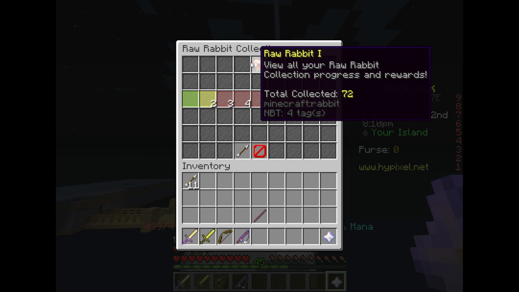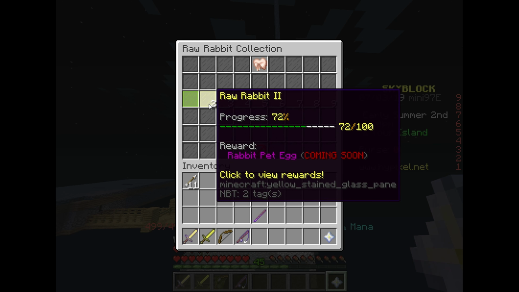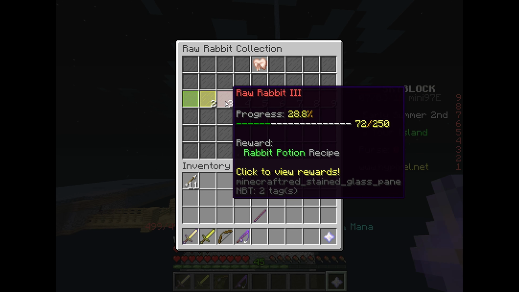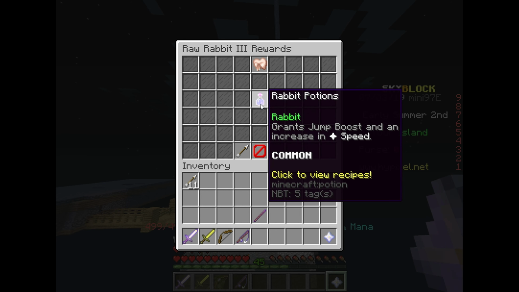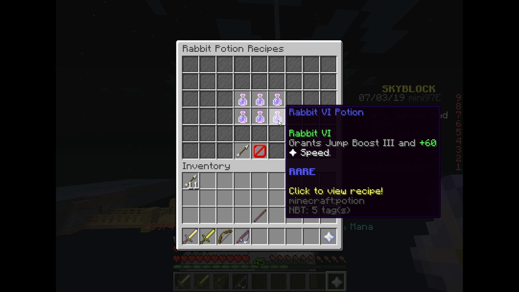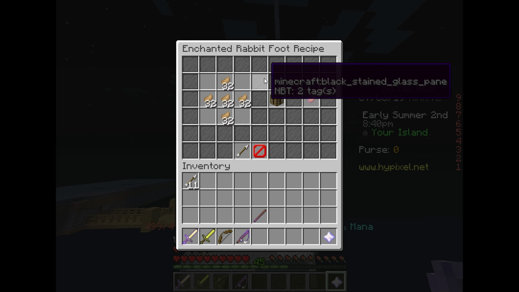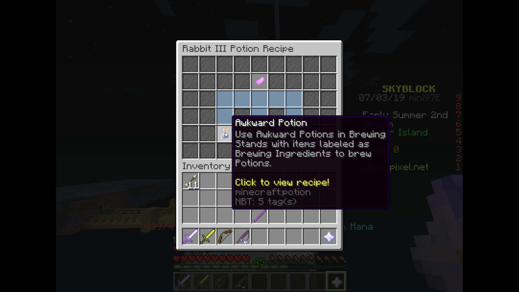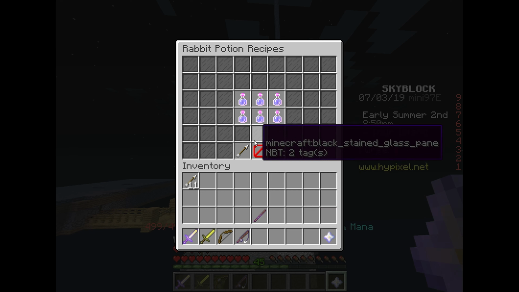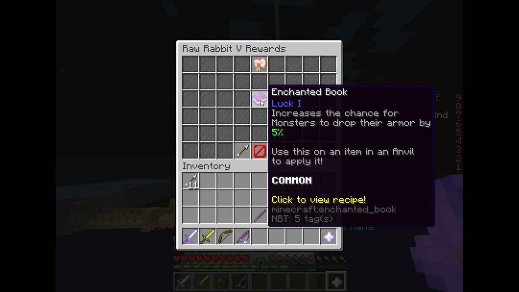This collection. Rabbit pet egg, which I don't know why you would want a rabbit pet, but I guess it's a thing. It increases jump boost, and that might actually be useful to get fairy souls if you don't want to use ender pearls. Jump over something. I wouldn't say worth it. It's just not. I don't know.